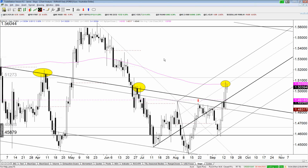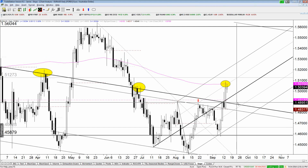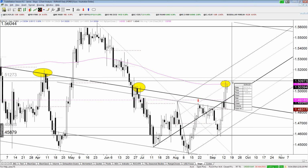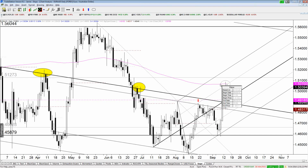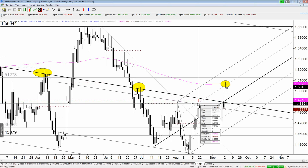Okay, so this is resistance for Euro Aussie. Any dip is going to be a buying opportunity here until noted otherwise, but Euro Aussie is at resistance. And again, this is the 200-day average and this structure, right? So this 75% line was actually pretty good resistance back on 8/19.